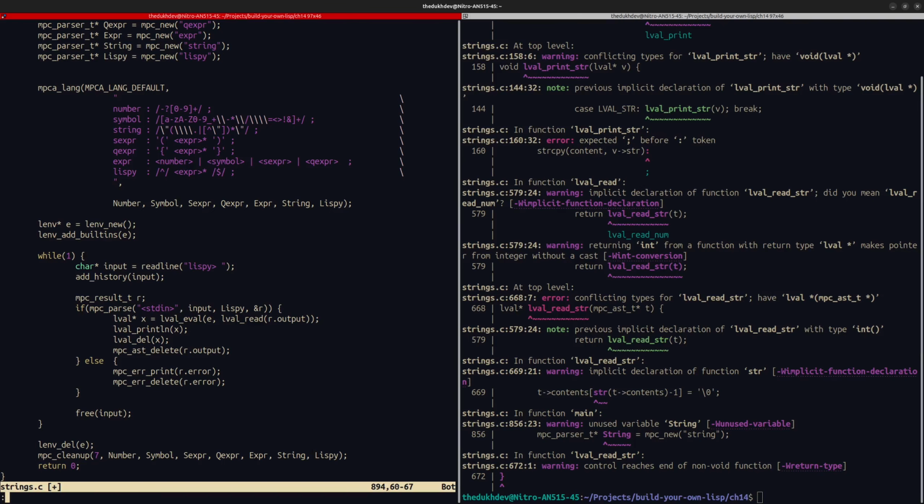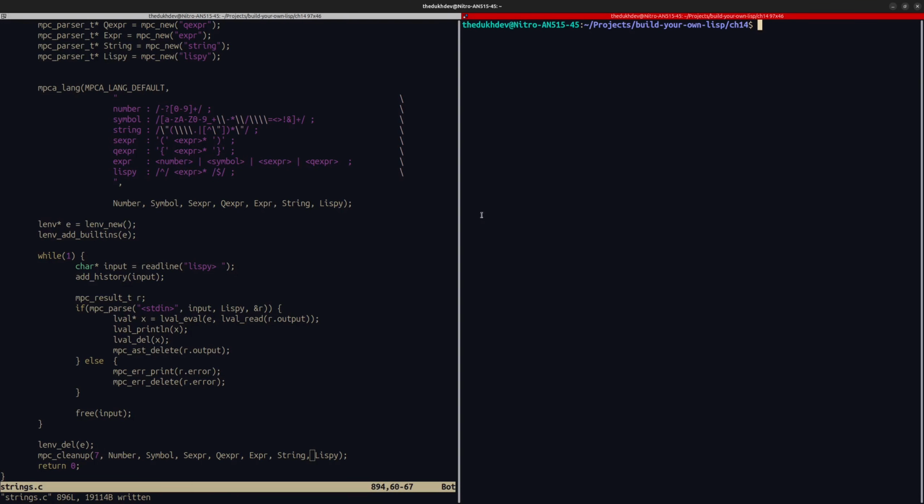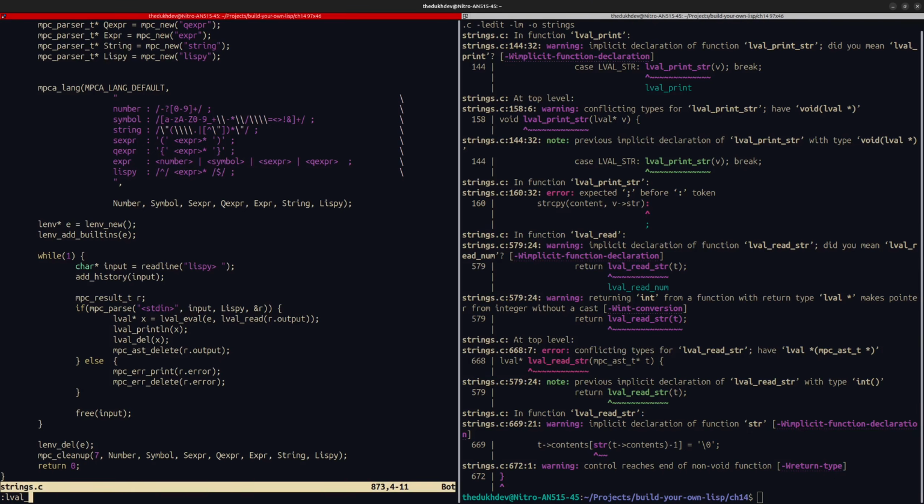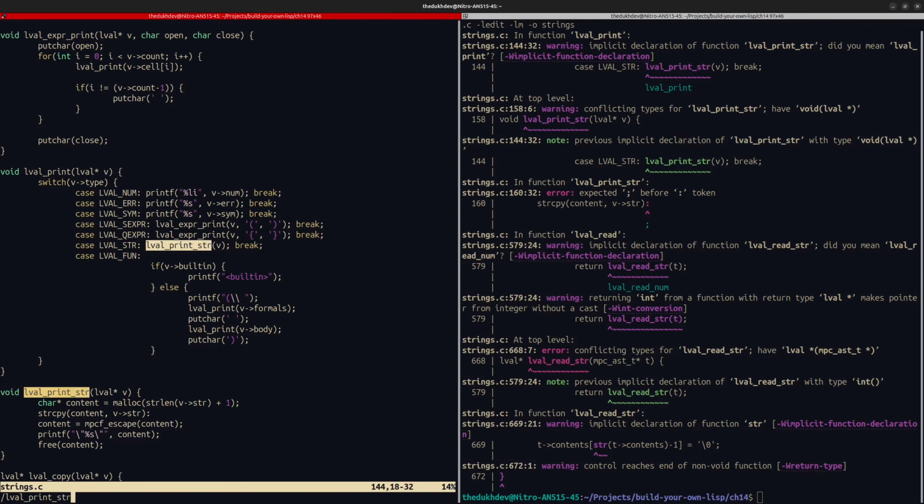String. Let me just get some water, sorry. I hope I at least reduced the number of errors here. I think I did. Let me search for lval print string.